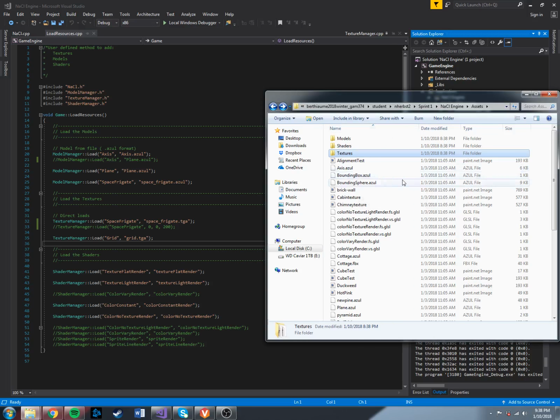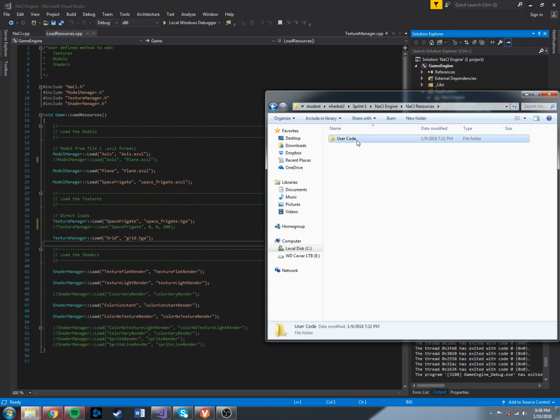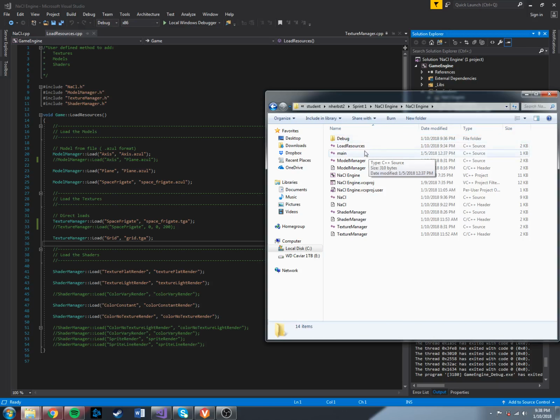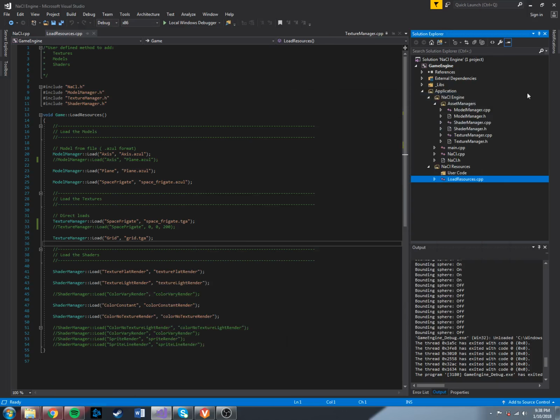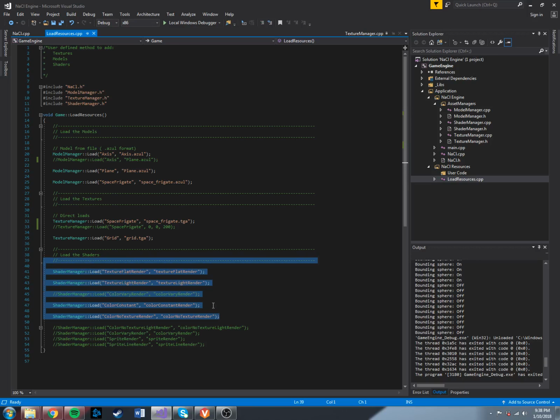So instead of being in the resources, which it clearly is not, it is somewhere in the mess. There it is, load resources. But in the load, this virtual function just allows the user to load their own stuff in this easily accessible file.